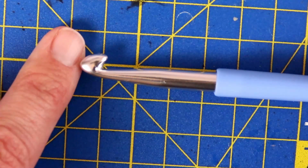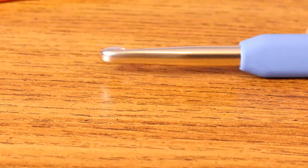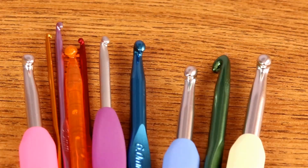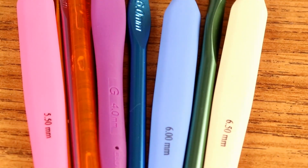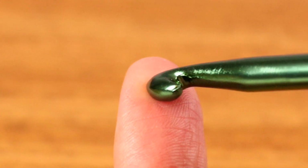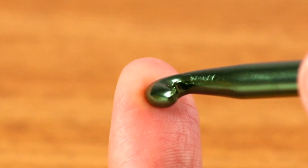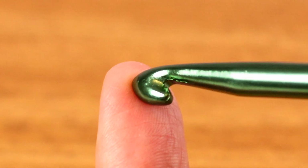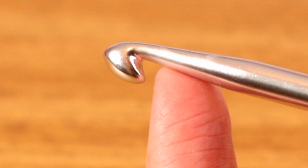In a good quality hook, you should find that the hook itself isn't actually any wider than the shaft, and it should also have a nice pointy tip that's easy to push in between gaps in the yarn, but not so sharp that it's going to split the yarn apart. Also be aware that as these hooks are by far the most common and they tend to be the most popular, they can unfortunately also swing wildly in their quality. And I often see budget range hooks that have very poor quality joints in the crook of the hook. That's where the hook actually bends over. These rough bits may not look like much, but they can snag on your work, making little pulls and drags that gives the overall cloth a very scruffy appearance. A good quality hook should be completely smooth from shaft to tip.